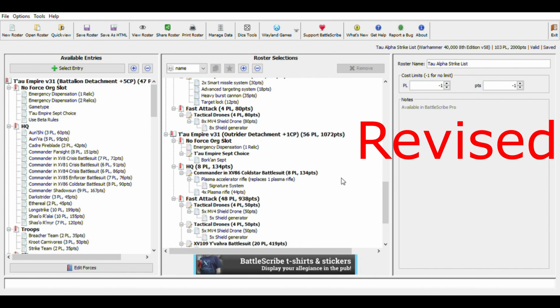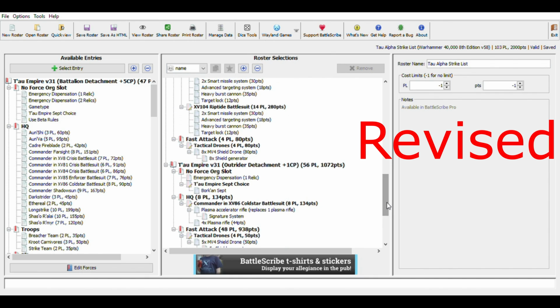For fast attack here, we have 8 shield drones because we can rely on having them close by that Ethereal. And we have 2 Riptides that are not going to be a low priority target for your enemy. They're probably going to want to focus on those YVahras first, but especially in turn 1, if they're up in the sky, those Riptides are going to be looking pretty juicy for your opponent. So we want to make sure that those drones are there to support those Riptides, and the Ethereal is going to be helping them do that.